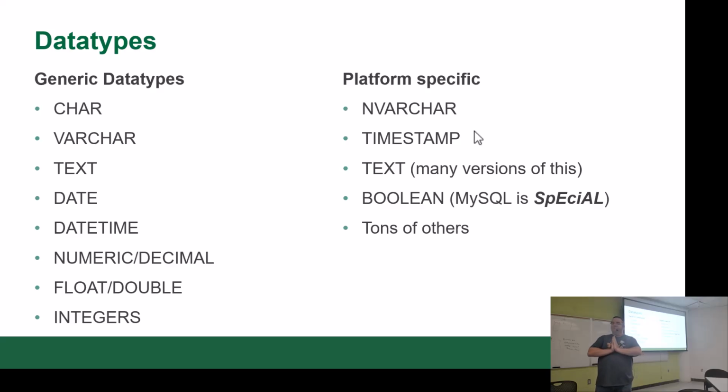MySQL doesn't support true Booleans. MySQL has tiny int. You store your Booleans in a tiny int. And you used to be able to say tiny int 1, which meant it's a single digit tiny integer. Now it's 256. That's what tiny int cuts off, is 256.